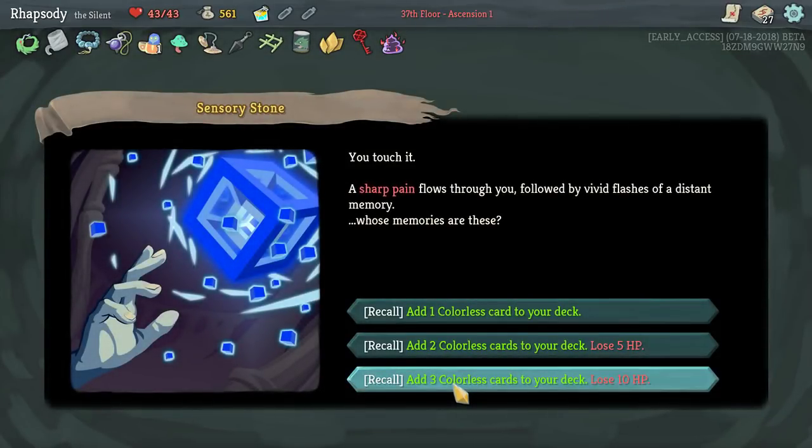How many colorless cards discard other cards? I think it's zero. There's not discard. There's put on top of your deck from Tactician. Not Tactician. Planned Maneuver or whatever.